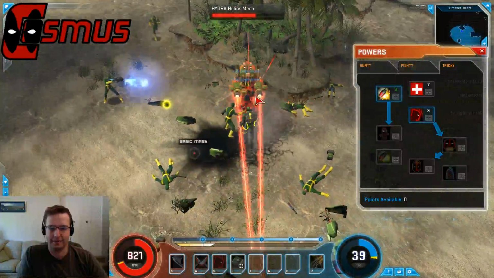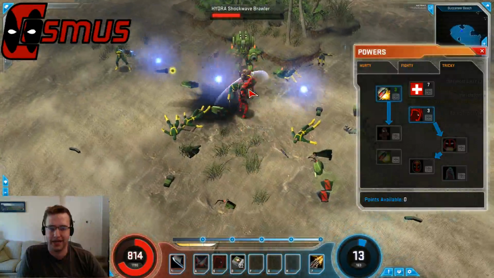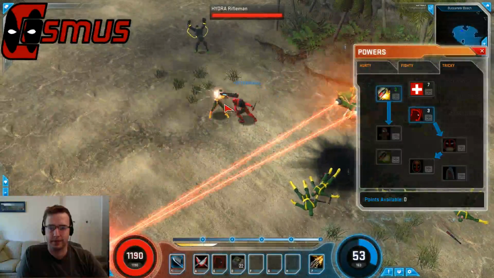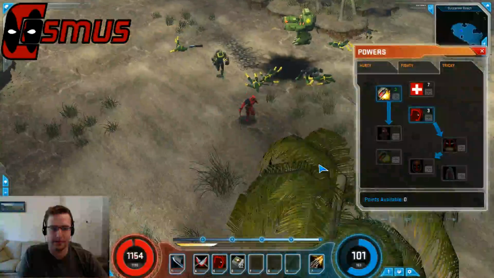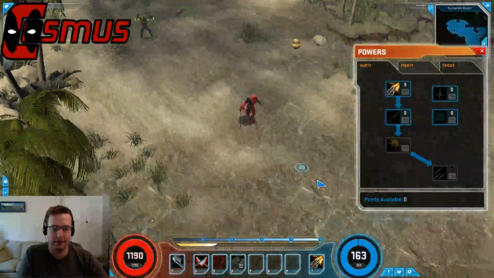In the late game, you're probably going to want to change things up a little bit, because in the late game you're going to be grouping with people to do bosses. You're probably going to want to be ranged. And the ability you want to get, I'll show you here, is in the Hurdy tree. This is his range stuff.